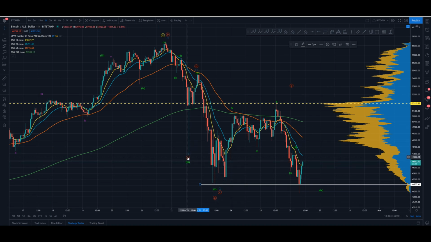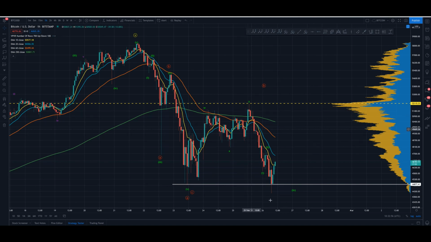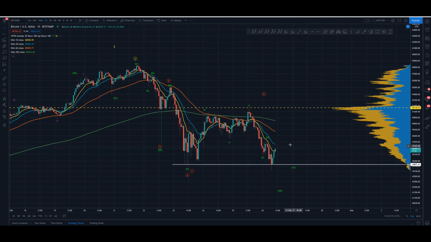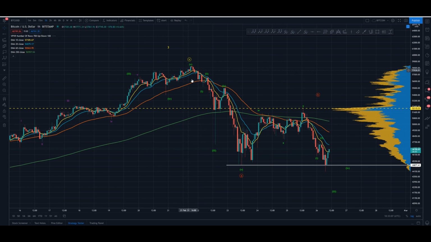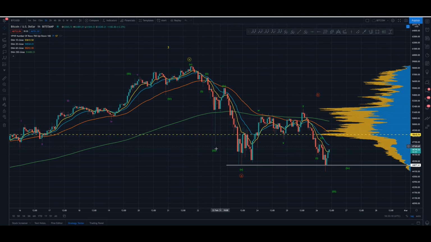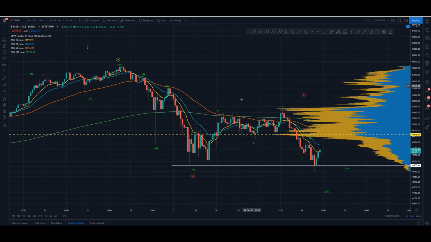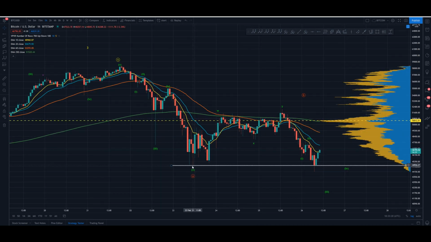So that's not possible. So another option would be ABC into a W, WXY into a Y, and then another 3 wave move, ABC, a zigzag to come, maybe 5-3-5 zigzag into a WXY on a larger time frame. That's another one. And then we've got the count I've currently got up, which is this 1, 2, 3, 4, which, like I said, as a 3, 4, I just hate it. We don't get an overlap of the 1, so it's legitimate. It's just ugly as hell. 1, 2, 3, 4, 5 into an A.